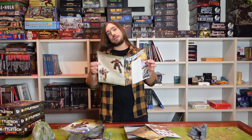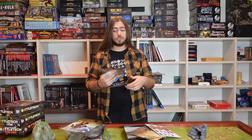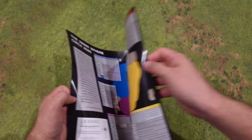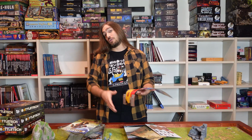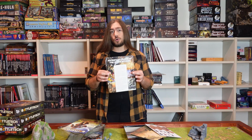Then there is a double-sided primer. Well, I call it a primer even though they don't use this name here, but in the other three boxes this thing is called a primer, so I think this is the correct name. But what this is basically is a brief introduction to the Battletech universe, specifically the year 3025, called the Succession War era. Battletech is divided into 7 different eras. I will talk about that later in the video, but yeah, this is a very brief lore or universe introduction for Battletech.